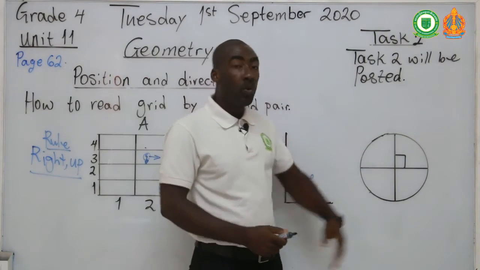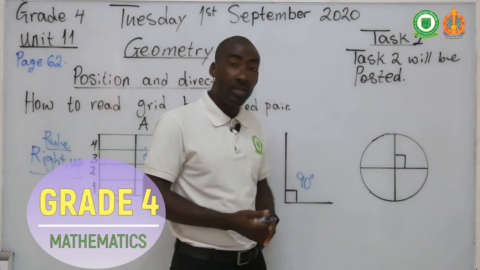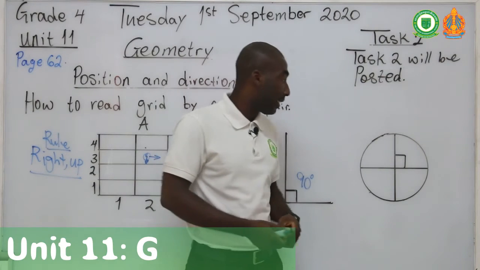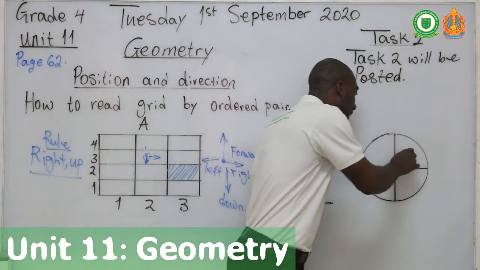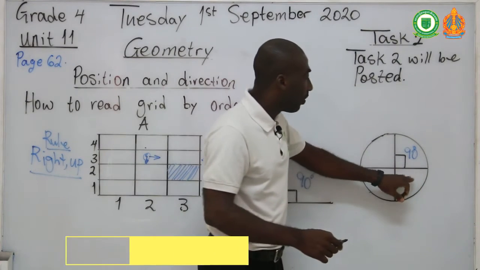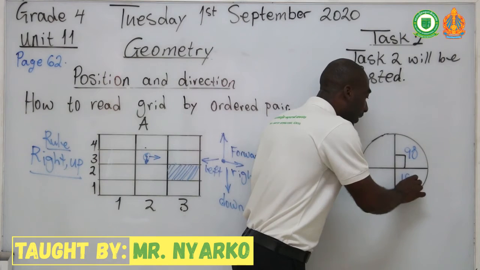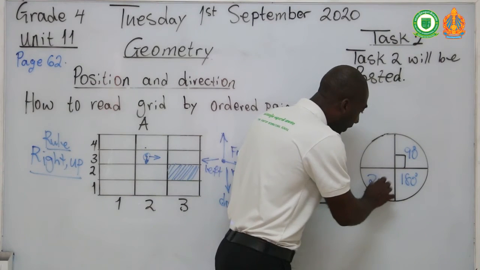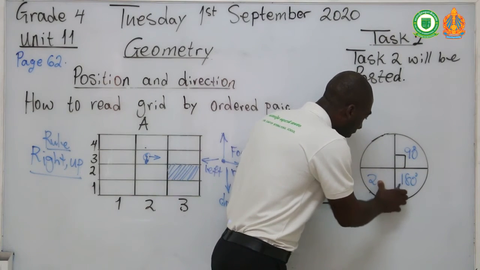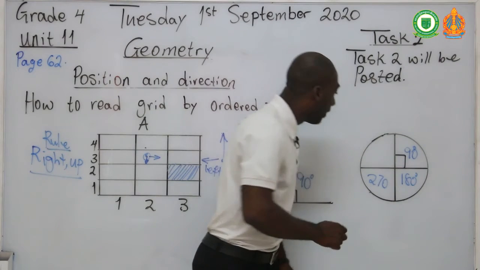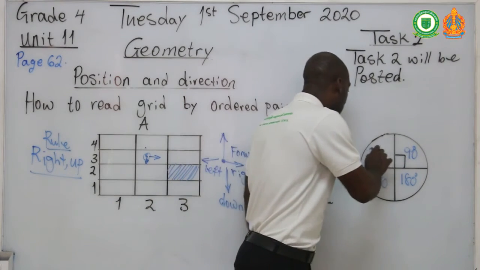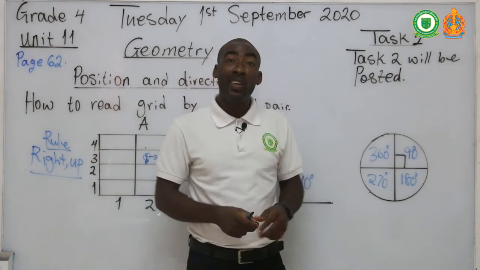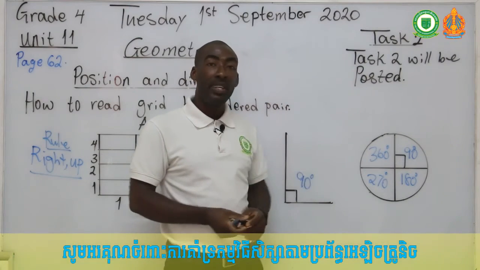A complete angle will always give you 360 degrees, and the proof is that when you have a circle and you divide it into 4 sections, one of the sections becomes 90 degrees, so the next will give you 180 degrees, and then when you move again, it's going to give you 270 degrees. Okay, so that is going to give you 270, and the next one is going to give you 360 degrees. That means when you make a complete turn on a circle, it's going to be 360 for you.